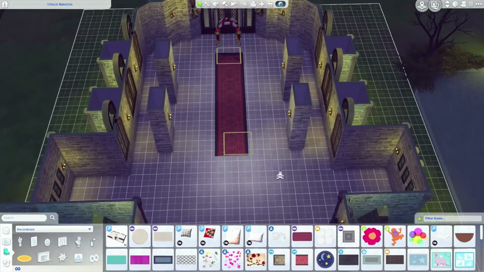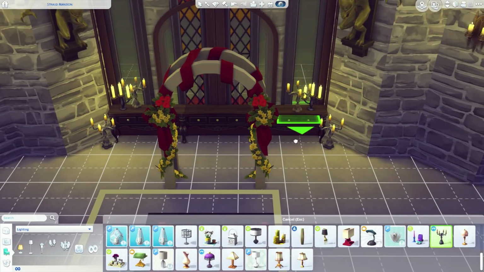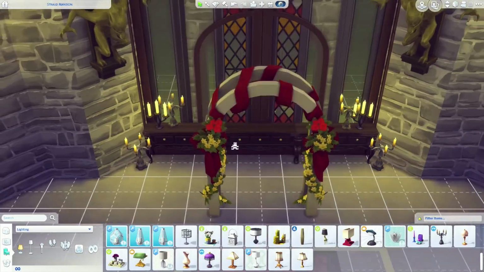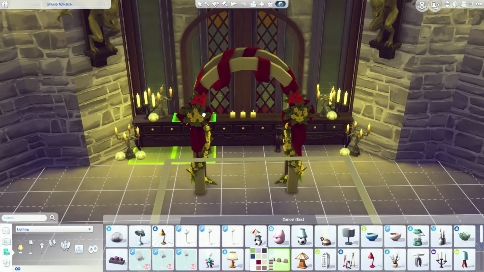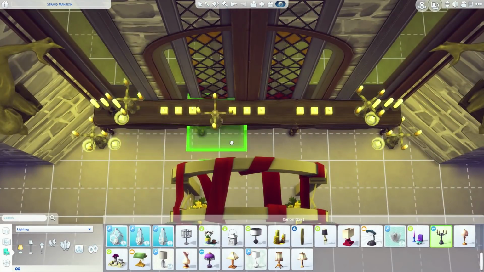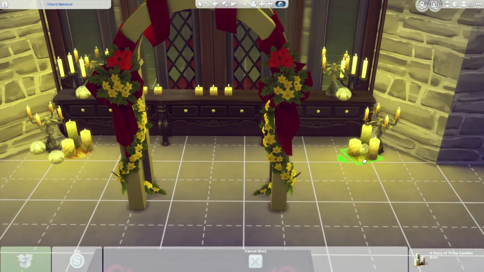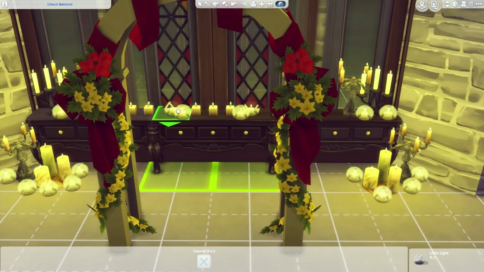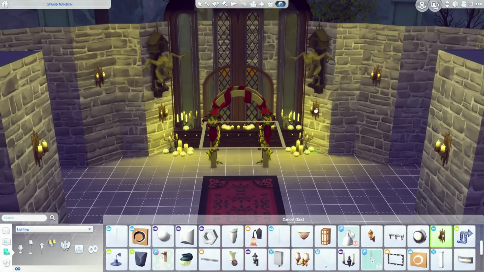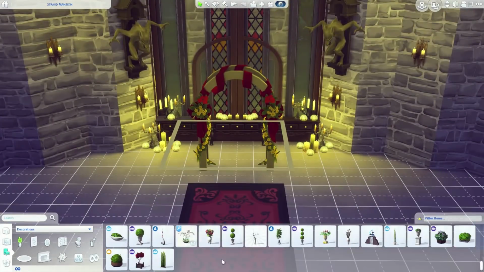I just sized it up and it became a really nice rug that led up to the wedding arch in the altar area. And I think my most favorite part of this build is this altar area with all the candles. I tried to do a lot of candles just to set the mood and make it really light in this area, but not too overbearing.